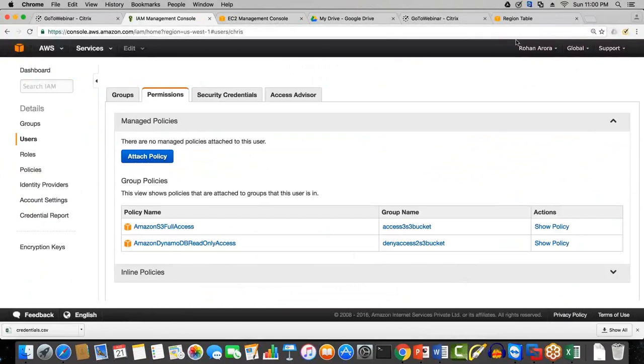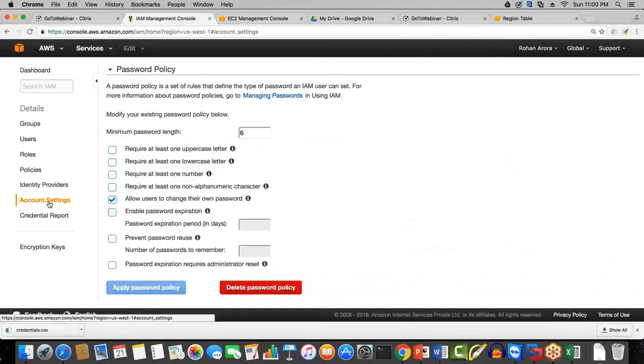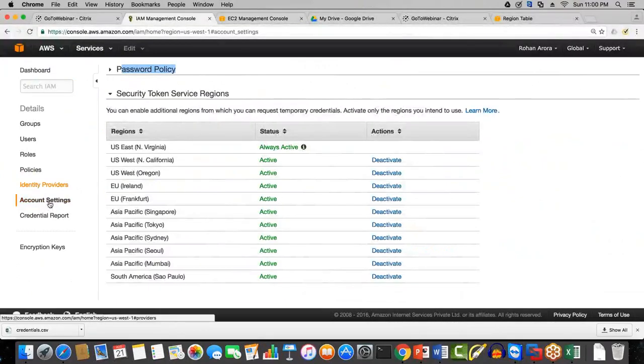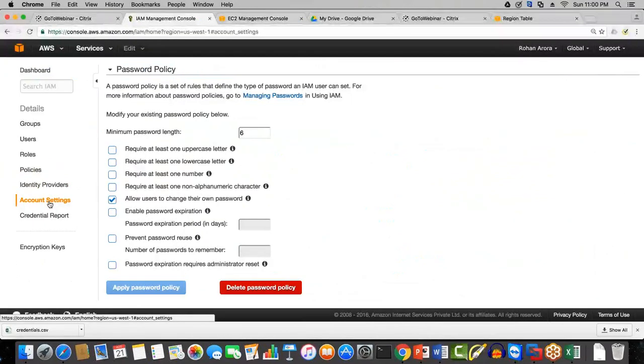Okay. So let's move forward now. On the left side we have something called account settings. Now the account settings, you can also call it a password policy. It's a set of rules that you apply to the account.